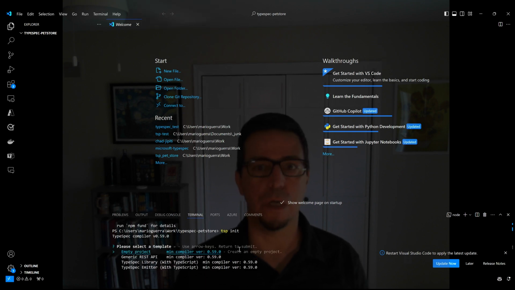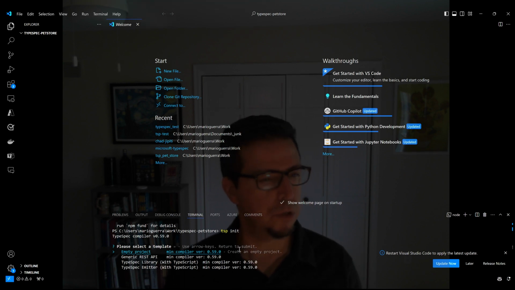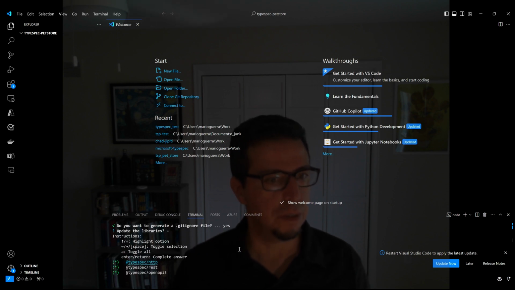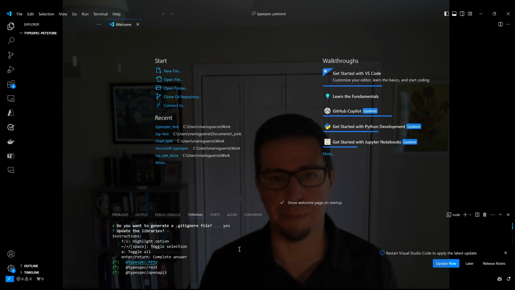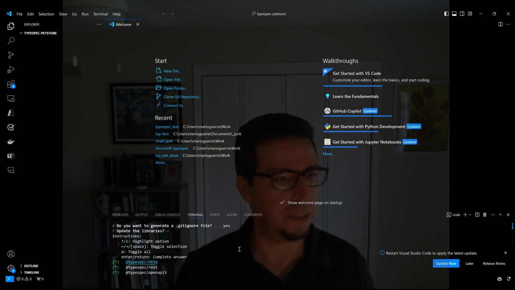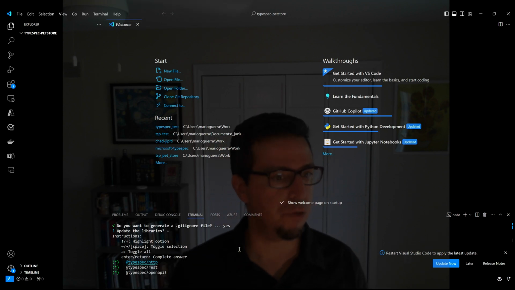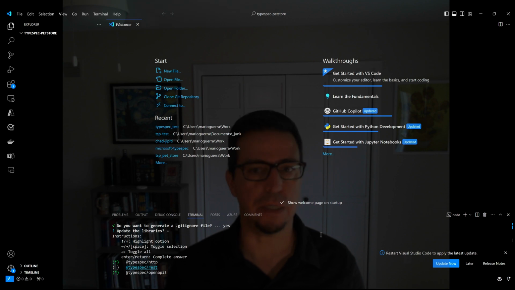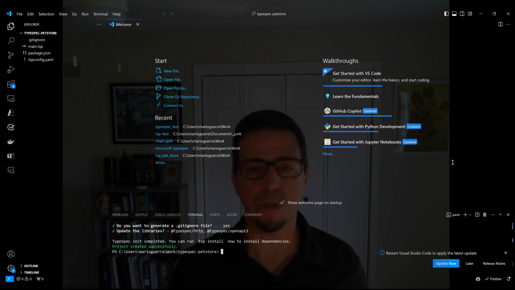This command launches a simple project creation wizard that will prompt you with a few questions. Choose the generic REST API template, confirm your project name, and select the git ignore or not, depending on your choice, and make sure the HTTP and OpenAPI 3 libraries are selected. We don't need anything out of the REST library for this project, so you can deselect that one. After the project creation wizard is done, install the required dependencies by running tsp install.